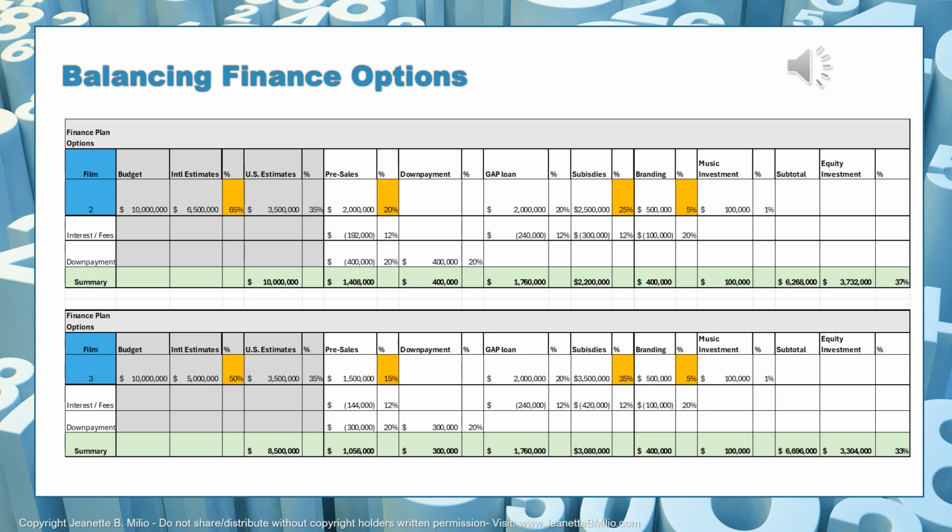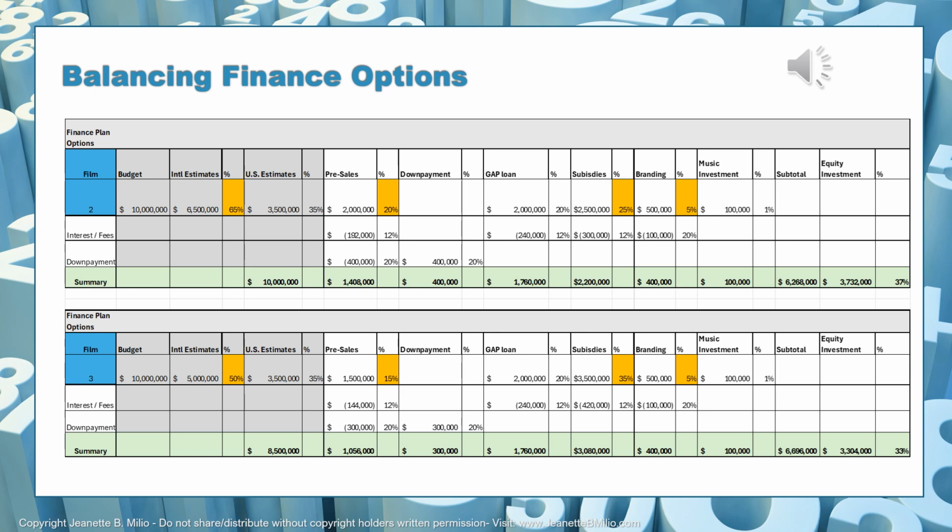So this will help us keep the equity in the 35 to 40% range, or I should say within a range that makes sense, which is 37% here. And in that range, the equity will still be semi-protected and semi-profitable in investing in this kind of movie. But the key here is we need to adjust the subsidies and branding component in order to not have too much equity, which then would be at risk.